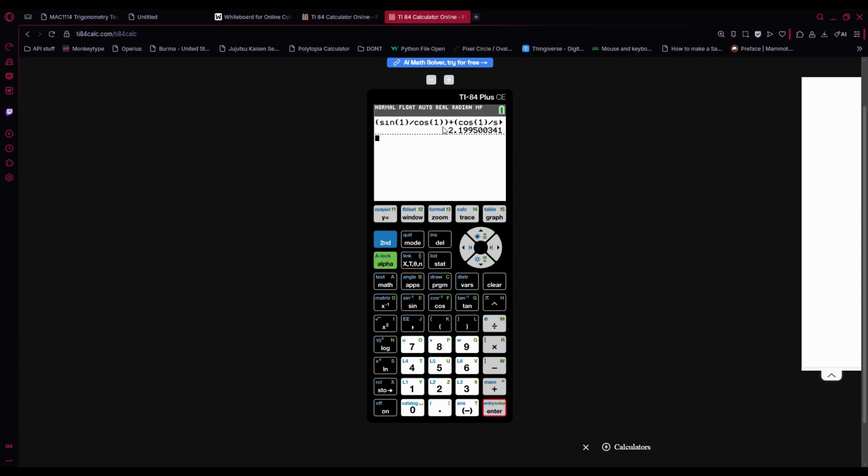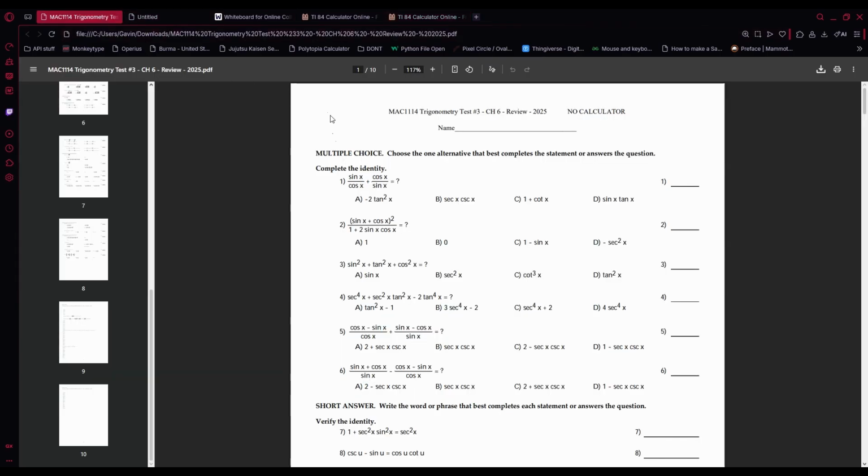Okay, cool. Now, what you do is you take those same test values and you test all of these answer choices. Because we know this is the correct answer, I'm not going to waste time testing every single one, but secant x times cosecant x should be equal to this. They should be the same. And so if I plug the same x into both, they should give me the same answer. And I will do so right now, and we will see what happens.